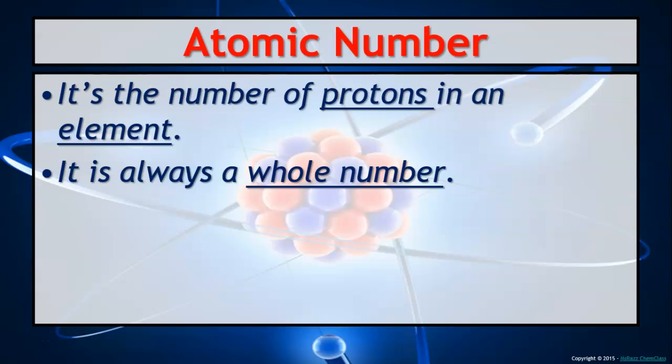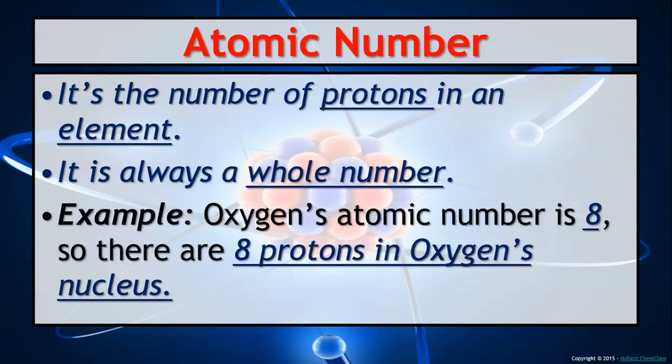If you were to come to class and take a look at my periodic table on the wall, you would find that it is not in any of those places. It is near the bottom, but not at the bottom of each square. It's over on the left-hand side, but each of the atomic numbers is colored red to make it very prominent and obvious. Like I said, it tells us the number of protons in an element.